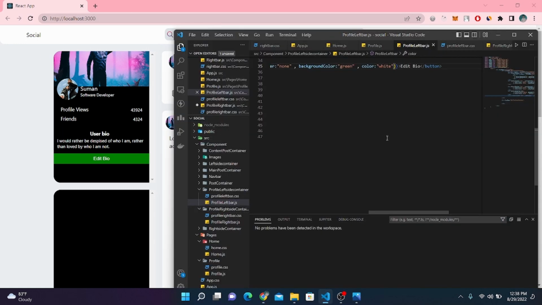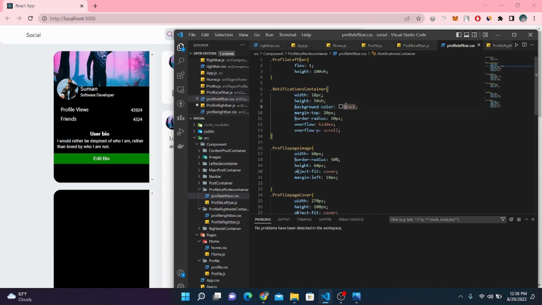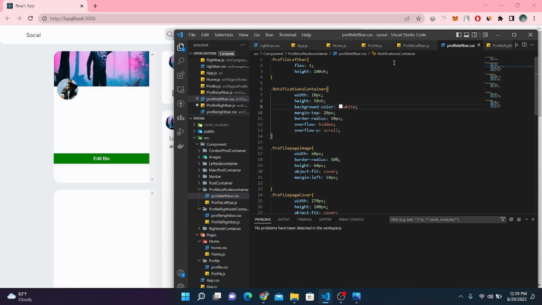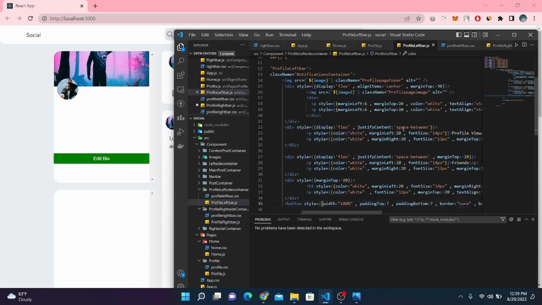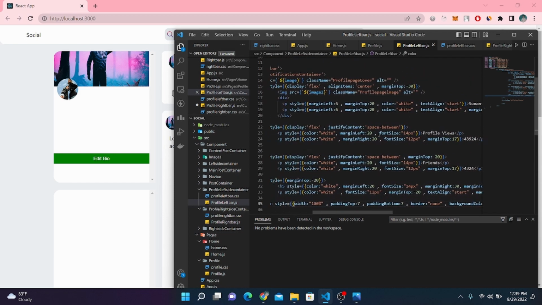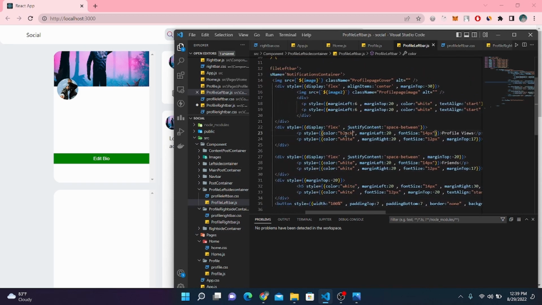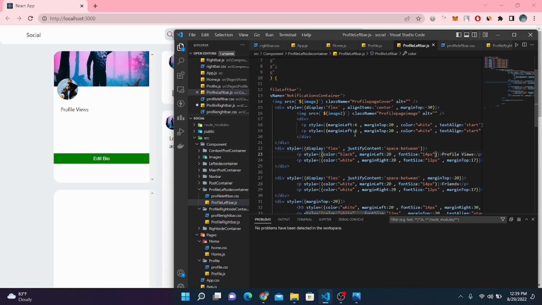So let's go in our profile here and let's give it a white again, and instead of white I'm going to add a black. Let's add a black.